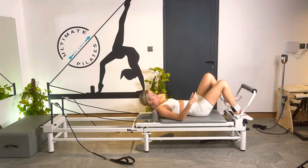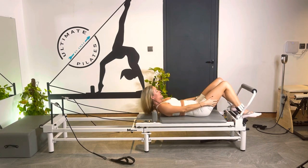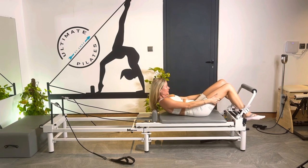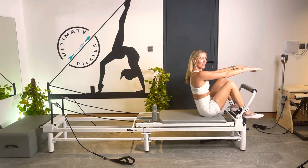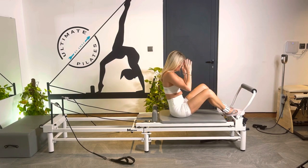In a roll-up, of course. Rolling up, chin to chest. Hold onto your legs if you need to, or wrap your legs over. Pulling without anything, all the way up. Fantastic. Let's come over onto our short box.